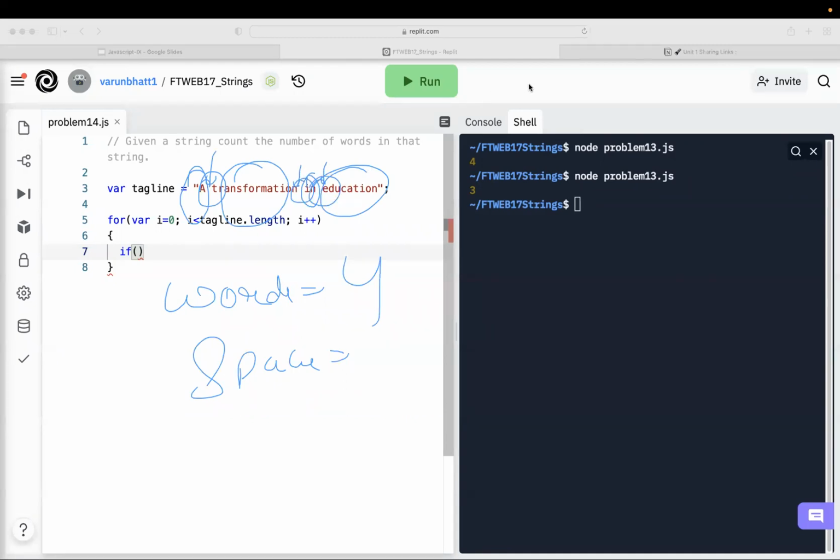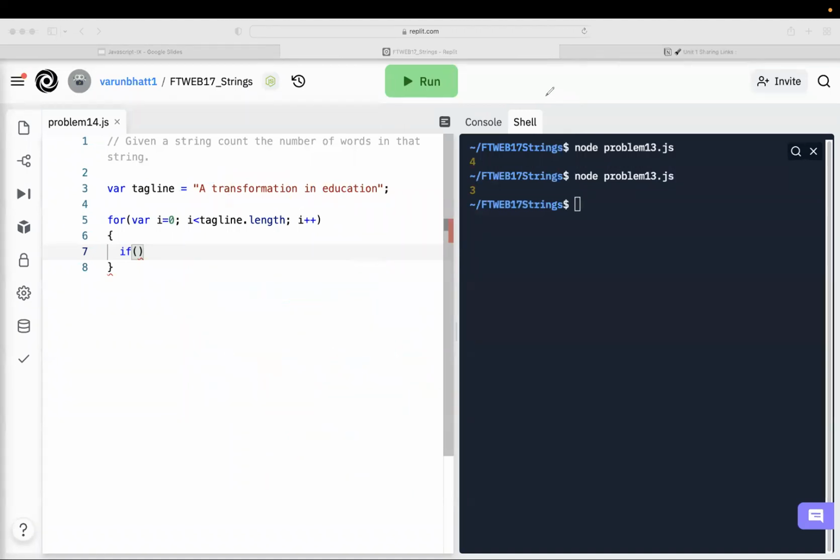There are 3 spaces. So spaces is 3, and if you do 3 plus 1, you get the words. That's why I'm saying, please concentrate during the class. The very basic things will become challenging for you otherwise.